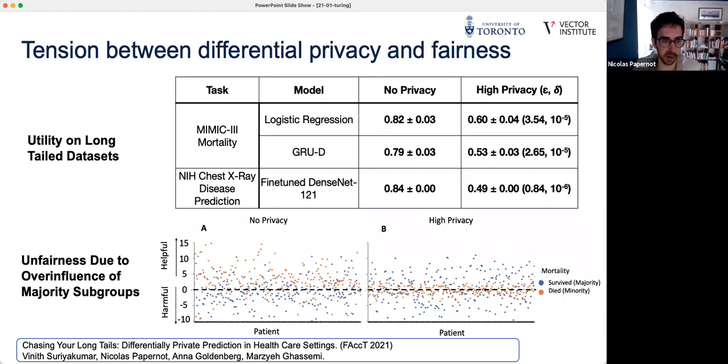And so this is, of course, unfortunate and can be understood by the fact that when you're learning with differential privacy, you don't want to learn things that are from the tail of the distribution, that you don't have that many examples of, and that are sort of outliers to the main mode of your distribution. And the problem is that in healthcare, these are the points that you actually get a lot of utility from, because these are the interesting cases, the interesting patients that you learn a lot from.